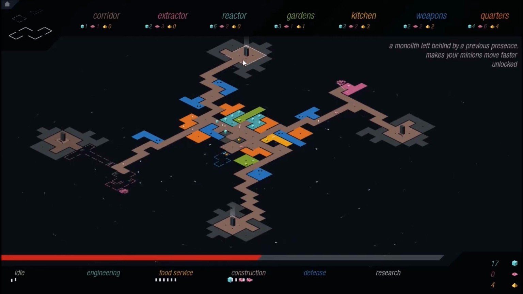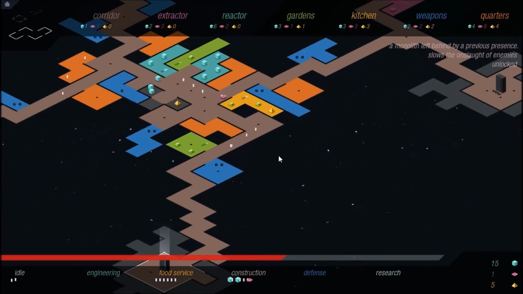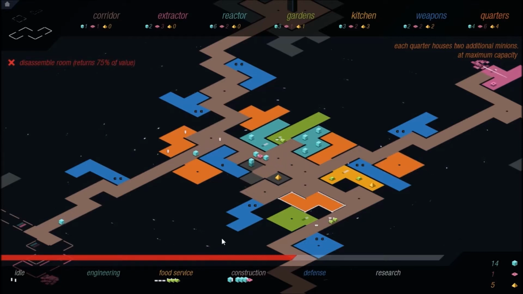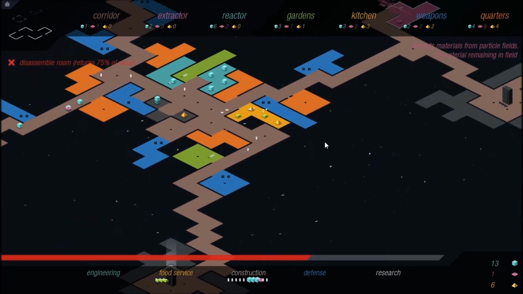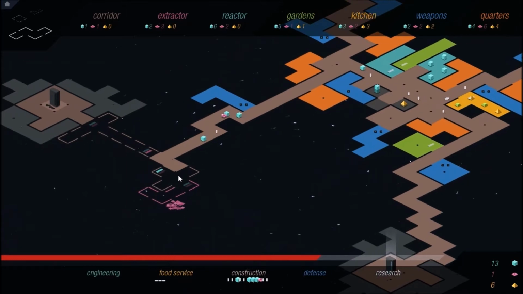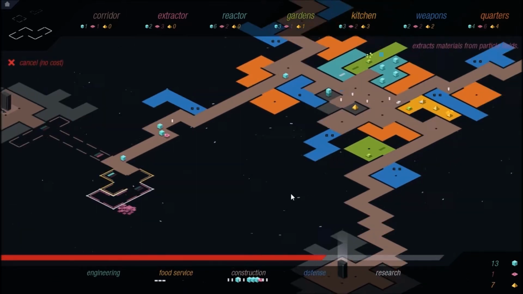This one gave me a speed upgrade, so the minions are going to be able to move faster, and this one slows the wave progression. I've also gotten a load more staff quarters, so we've got a lot more workers, and a few of them are actually idle. A lot of the resource patches have run out, and we've had to expand to get this one, and I'm expanding to get this one down here as well.